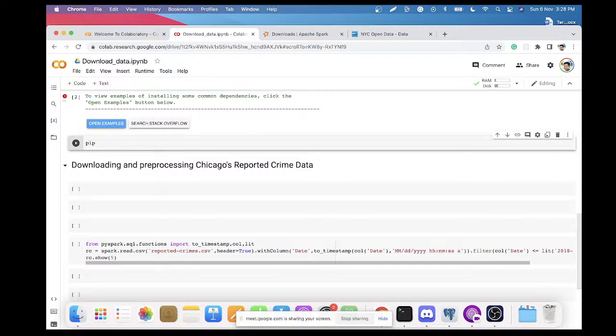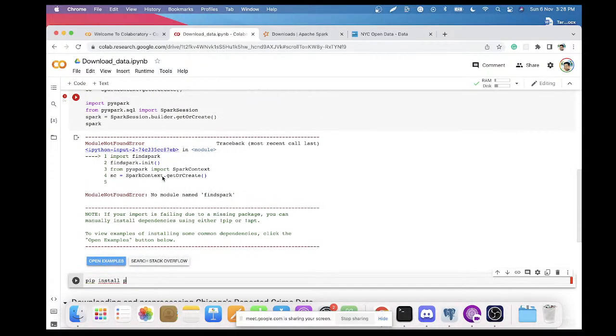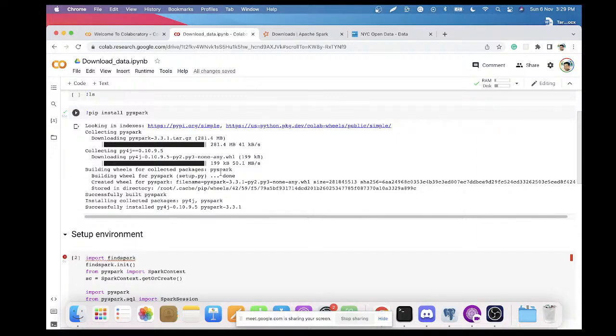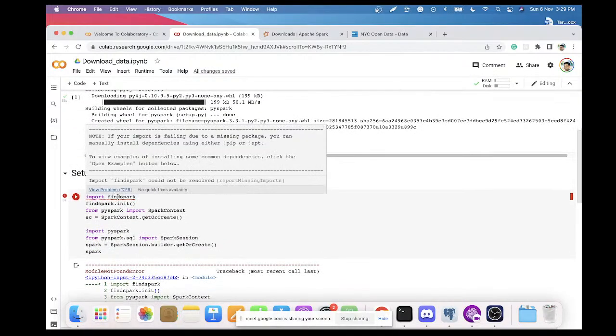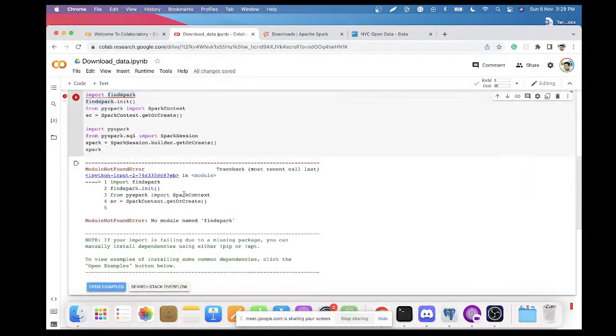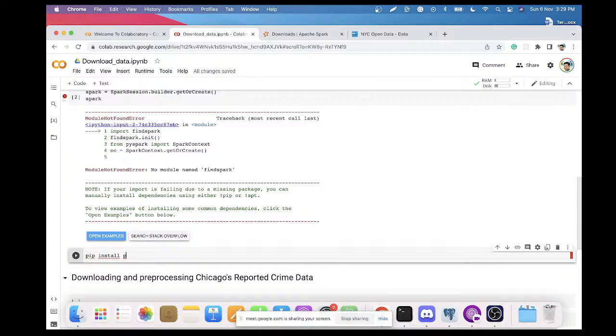I think I should use pip install. What I'm using here is the PySpark library. I'll say PySpark. No, I did this already, but findspark. This is what I'm using here, the findspark library. So I'll use this command, findspark.